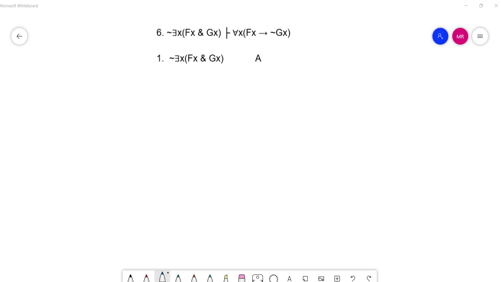All right, number 6 is actually really simple to do in 6 steps directly, just using quantifier elimination and De Morgan's and material implication. But let's try to do it in a way that's maybe a little bit more entertaining. So when we're proving universally quantified conditionals like this one thing you can do is approach it using conditional introduction and then doing a universal introduction at the very end. So if you approach this problem in this way, you would go to F of A, hypothesis for conditional introduction.